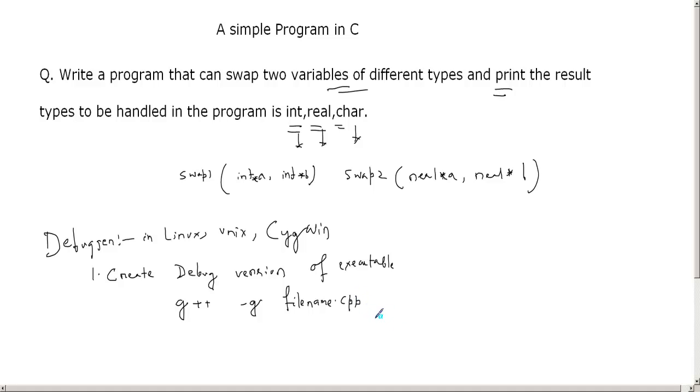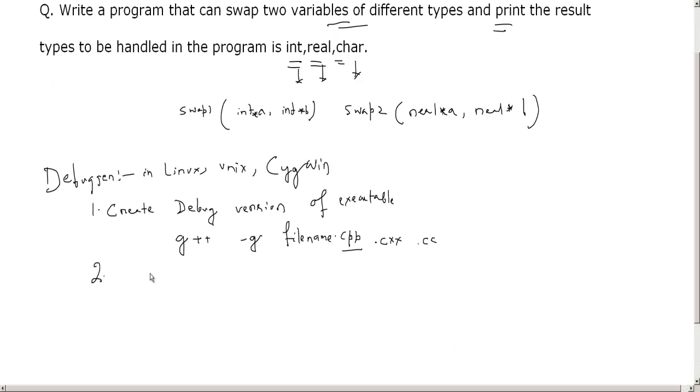Remember, every C++ file we write should have an extension .cpp or .cxx or .cc.